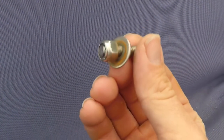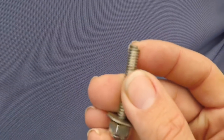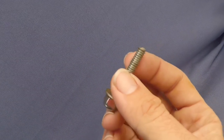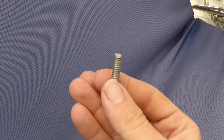I slipped out the old bolt, and popped in the new one. And you can see this is the old one with the lock nut on it. And this is the side that had the head, so it just sheared it right off. That was one hell of an impact, because these are hard to cut with a hacksaw, let alone snap like scissors.